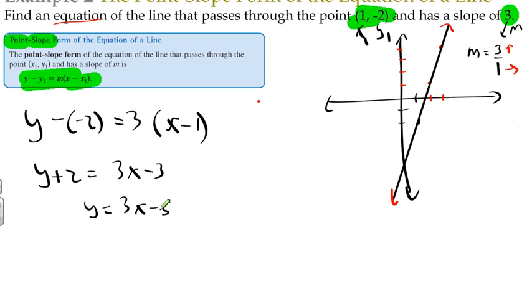And just a few things to point out here from our memory bank. This right here now is called the slope-intercept form, where this number right here correlates with the y-intercept. And that kind of makes sense. 1, 2, 3, 4, 5. This is the y-intercept. And then this right here is our slope. That's why we went up 3/1. Hopefully this is very familiar to you. But so here it is. We found the equation of the line, given a slope and given our point.